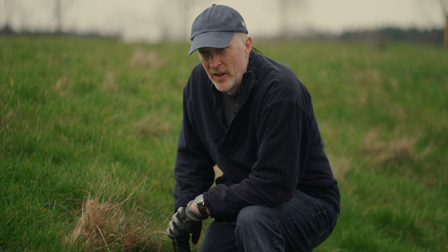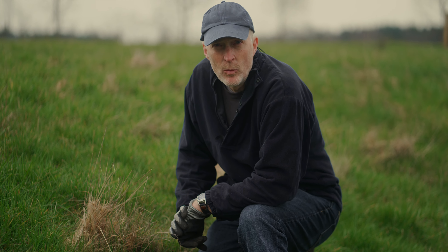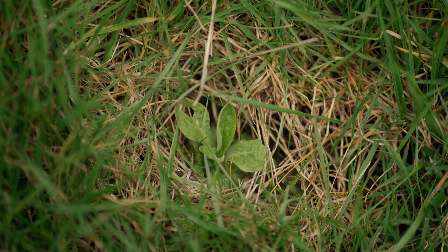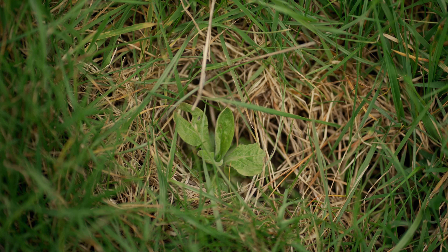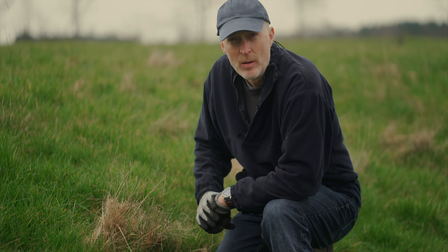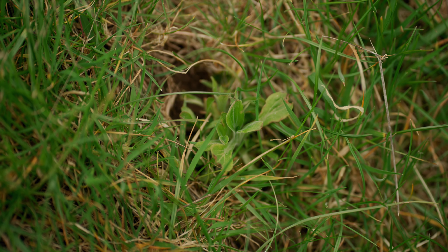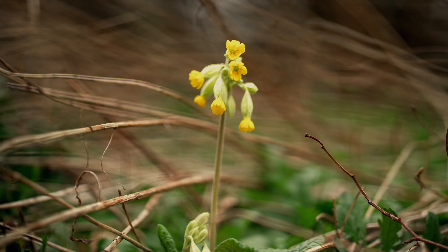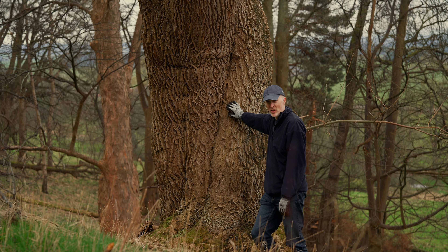Once we put the yellow rattle in a wildflower meadow, we are trying and experimenting with putting wildflower plug plants in. Here's a couple of examples — this is red campion, which we've just put in along an embankment, and it's growing very nicely up through the existing grassland. We hope in the next year or two we'll see a lot more of its flowers going right across this embankment. And we protect and conserve ancient woodlands.